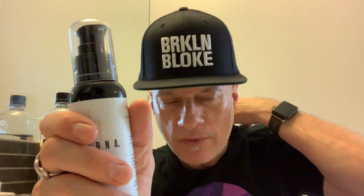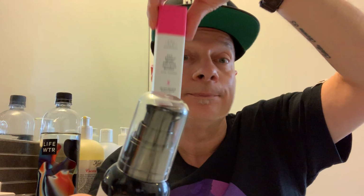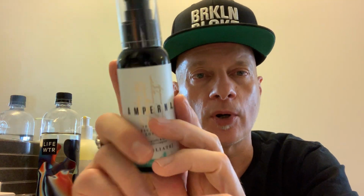Very cool. The third, so I understand because this is coming from experience, if you have kind of a love-hate relationship with glycolic acid, like very oftentimes I'll get severe redness on my forehead. So if you have that concern, you should really consider the Amperna probiotic formula. The second ingredient in the INCI is glycolic acid. So it's strong. Water, glycolic acid.